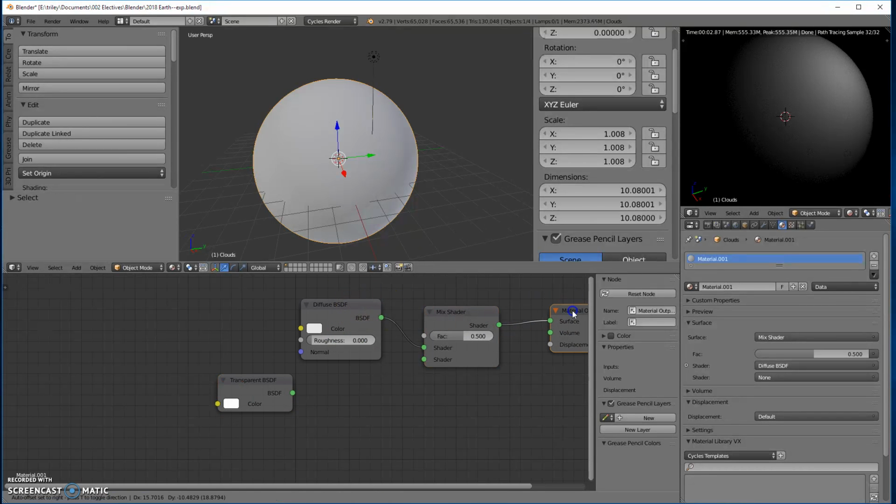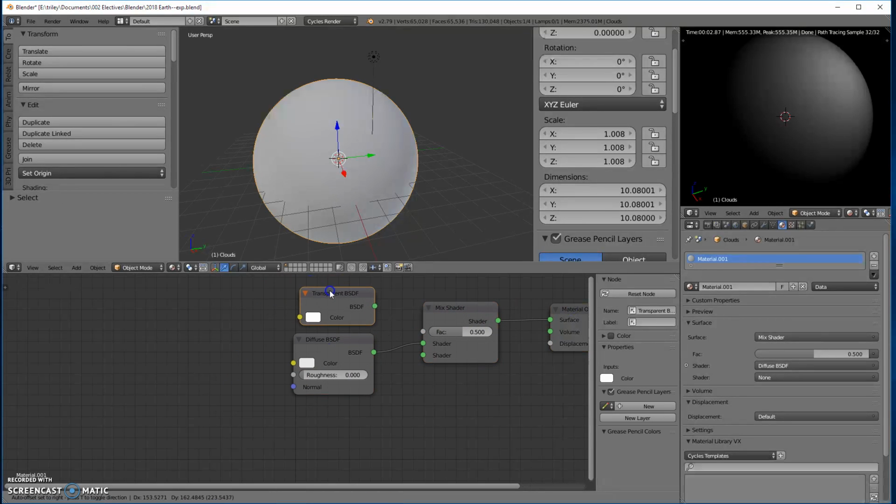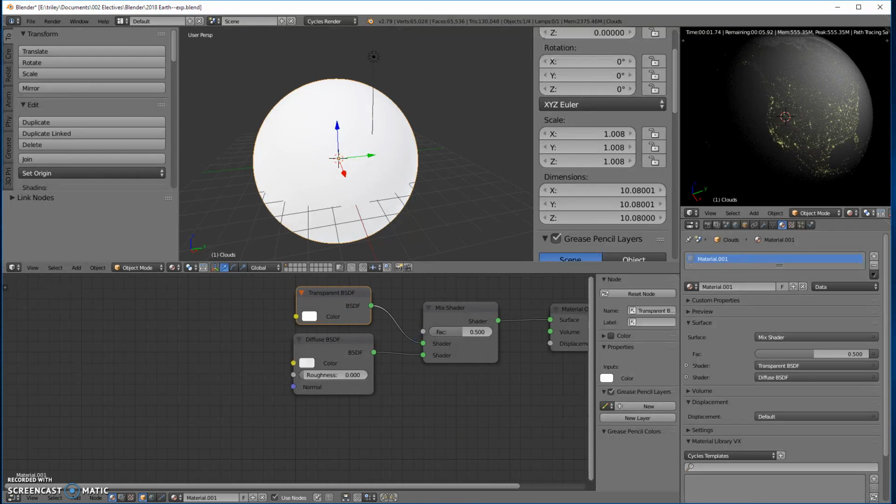Okay, so output, I've got my mix shader, and I'm going to put my transparent shader in the top channel here. You'll see why later. And in my rendered view, you can see it kind of coming through there, where I can see that a little bit if I shift my factor all the way towards my diffuse or all the way towards my transparent. That's what I get. I'll actually use clouds to figure out the transparency there in just a moment.